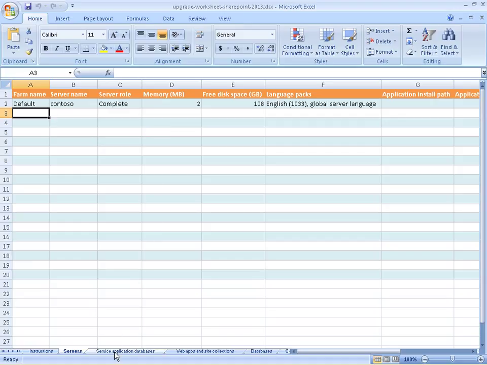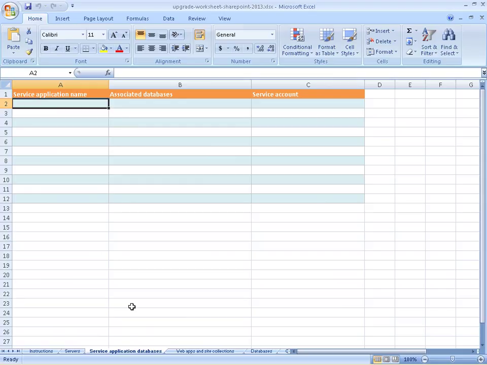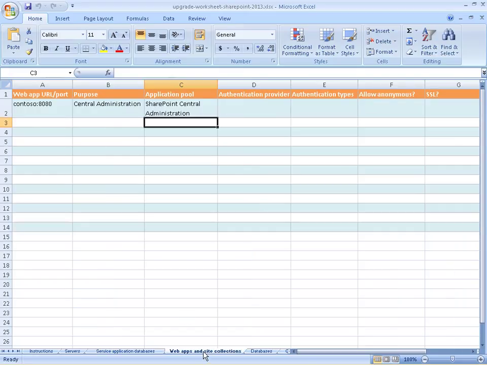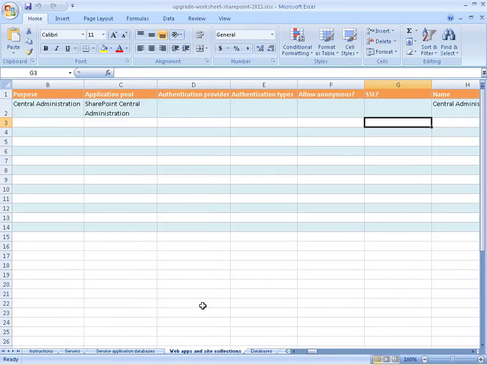You'll be able to know which service applications you currently have in place, which databases they're in, and what needs to be migrated over. Your web apps and site collections are probably one of the most important things to identify, along with the application pools, how they're authenticating, the providers and types, anonymous access, and SSL certificates.